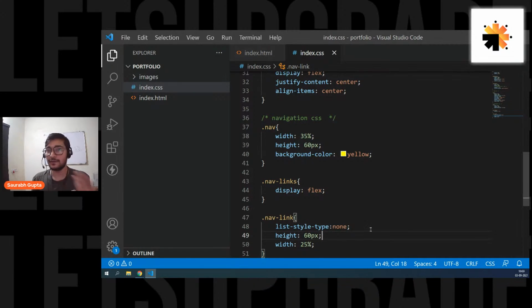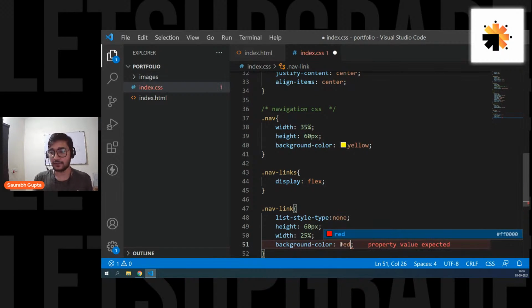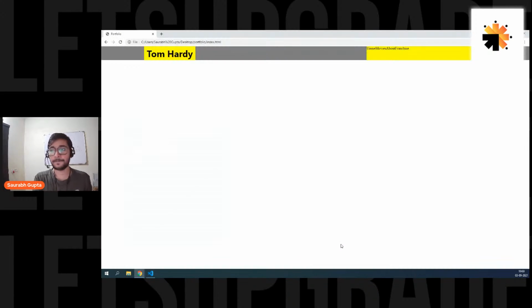Four elements at 25% simply complete 100%. And also, let me give them a background color of red for now. Save it, and here we go. All of them are there, and they have completely covered the whole yellow parent element by using 100% of the width, each one being 25%.